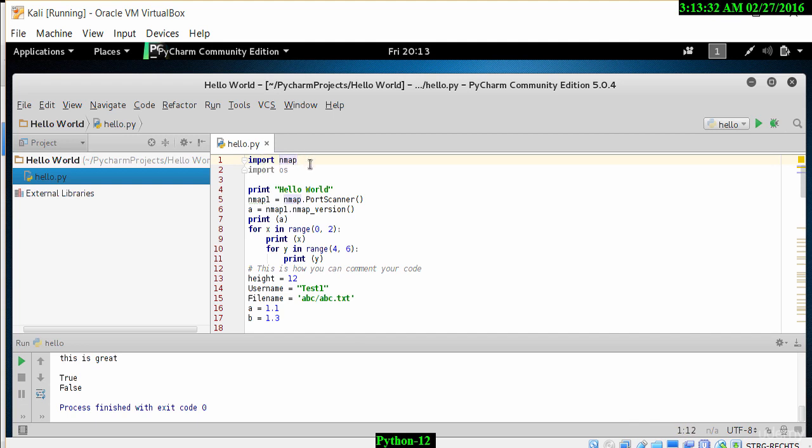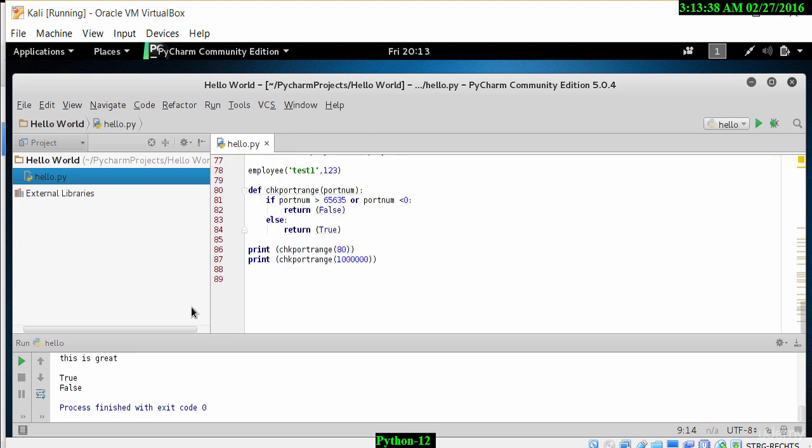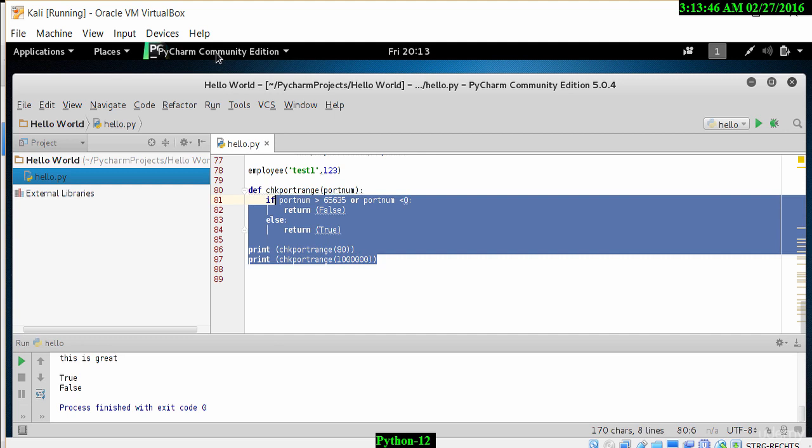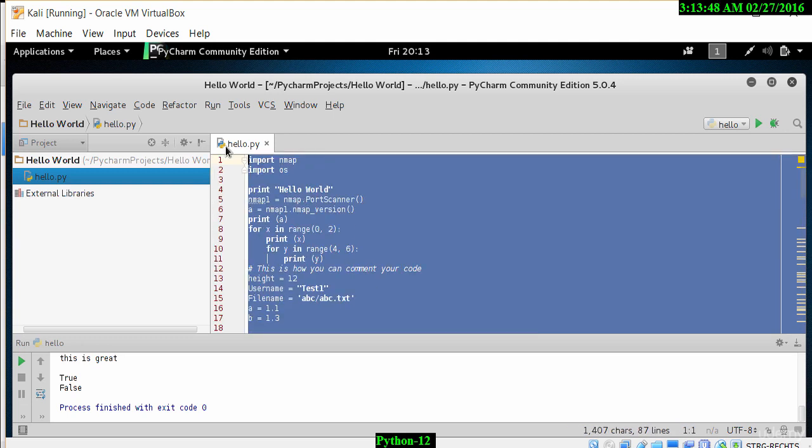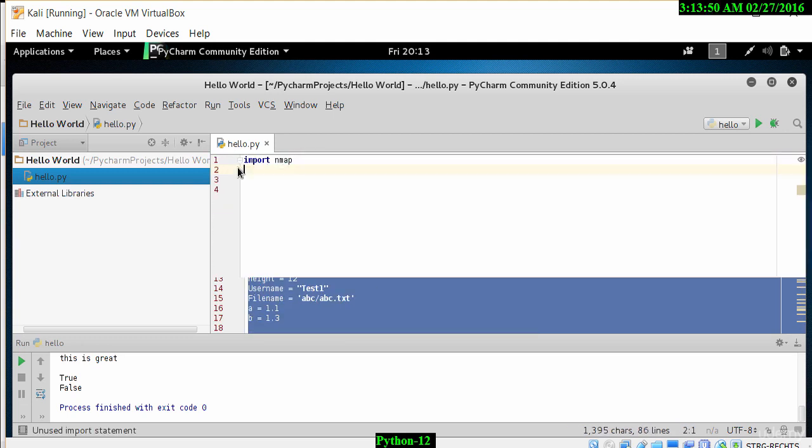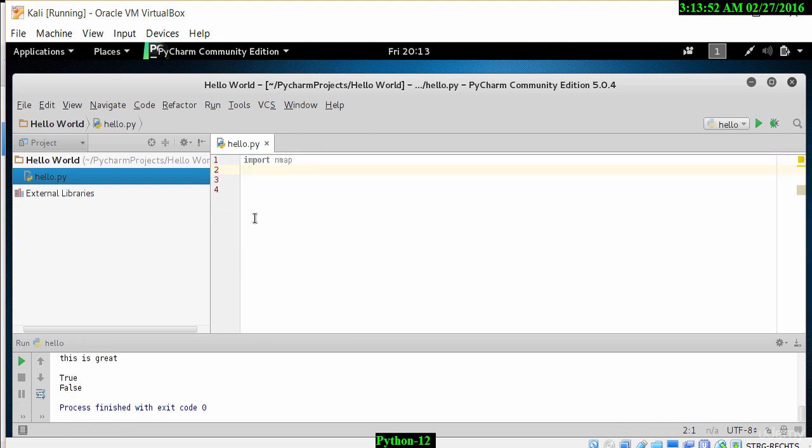To do that, the first thing I want to do is clear the code that has been listed here, and let's go on to then still import the Nmap module, but now we will look at how to check certain ports and then report back if those ports are available.